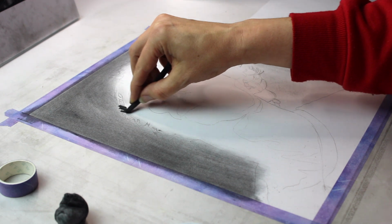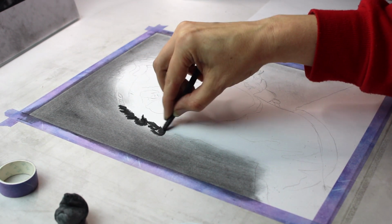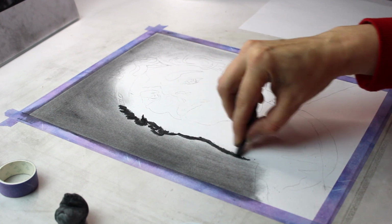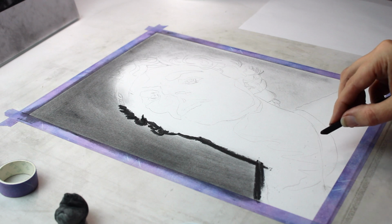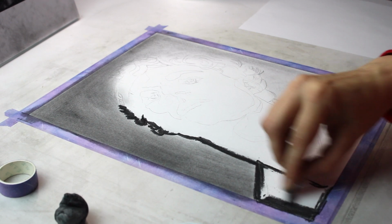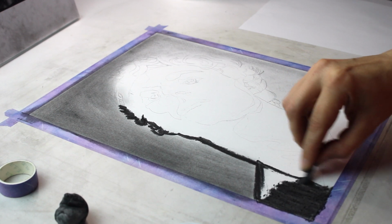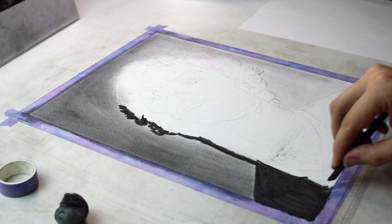So now, because I am right-handed, I'm going to start out picking details on the left-hand side, and I'm going to do this primarily using the willow charcoal. If there are smaller details, I will do this later with the charcoal pencils, but because there's quite large areas of dark, I will go in with the willow charcoal to begin with.